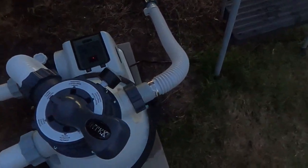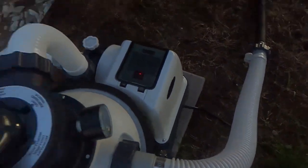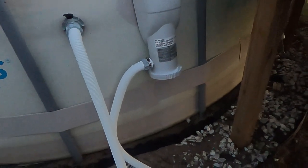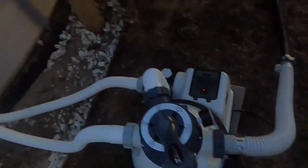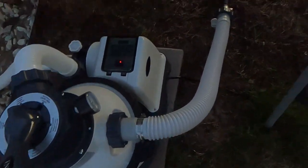So this hose, I kind of rigged up myself. This is the original hose that came from the pump with the Summer Waves. And these attachments were those attachments I purchased thinking they would work for the pump, but it didn't. So I just rigged up some attachments, and the black hose is just a drain hose I got at Lowe's for like 14 bucks, and it works. So until I get another hose, this is what I'm going to use for now.